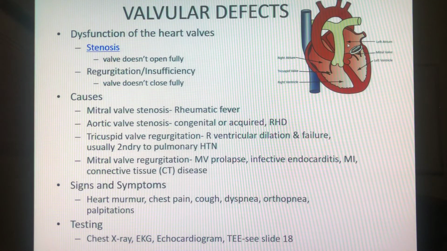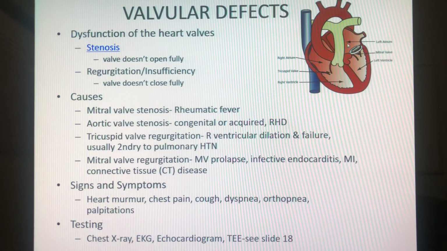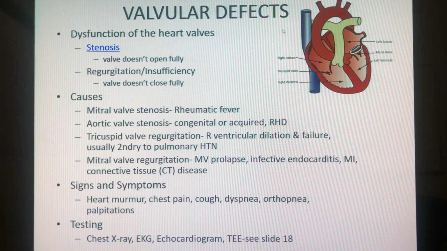and now you have more blood left in your left atrium than you are supposed to have, which of course is going to cause a high pressure in the left atrium, which is going to back up into the lungs, and this is where we get some of these signs and symptoms back here, like cough or dyspnea, right? Because now you have too much blood, and it's going to throw off our hydrostatic and osmotic pressures in the lungs, and you start seeping it out, and now you have edema inside your lungs, which can cause you to cough. It can cause you to have dyspnea or shortness of breath.